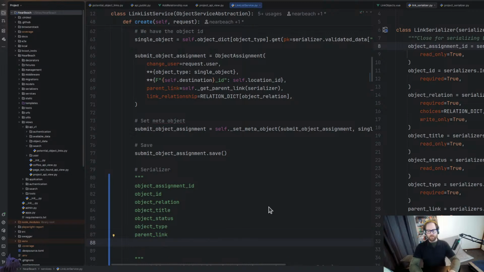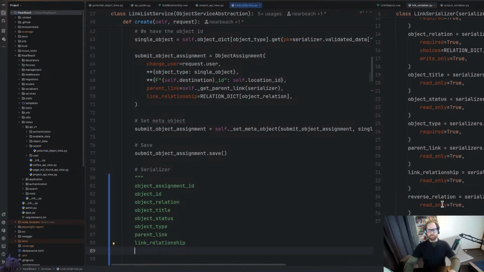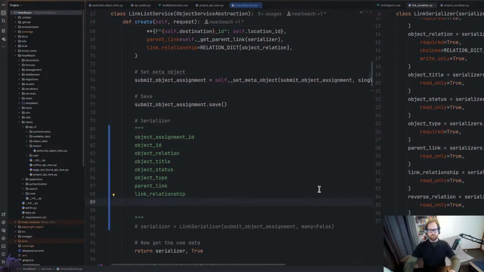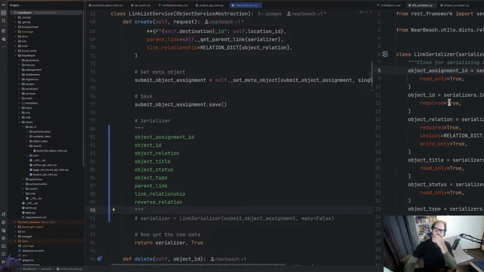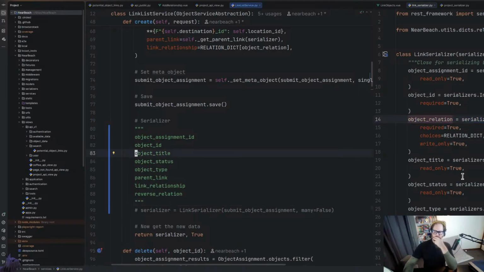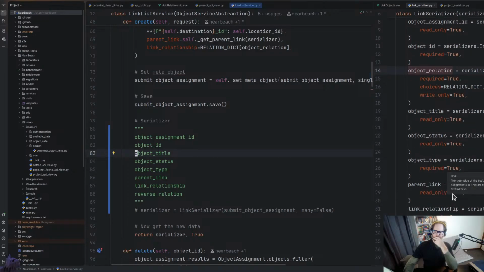Parent link, link relationship, and then reverse relationship. Actually, we don't need that one. So those are the fields that we require sending back.